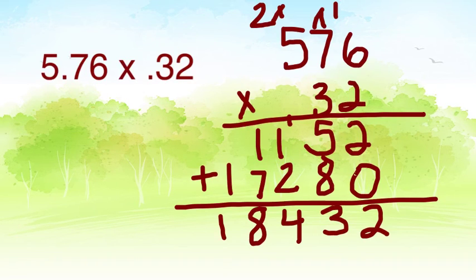So this time I had more. I had 4 digits after the decimal. So I have to figure out where would I have 4 digits. So I'm going to count them. 1, 2, 3, 4. And then I can put my decimal point. It's always a good idea to check at the end and recount. 1, 2, 3, 4 in the original problem, 1, 2, 3, 4 in my answer, and then I know I'm correct. And this will work anytime you're multiplying with a decimal.